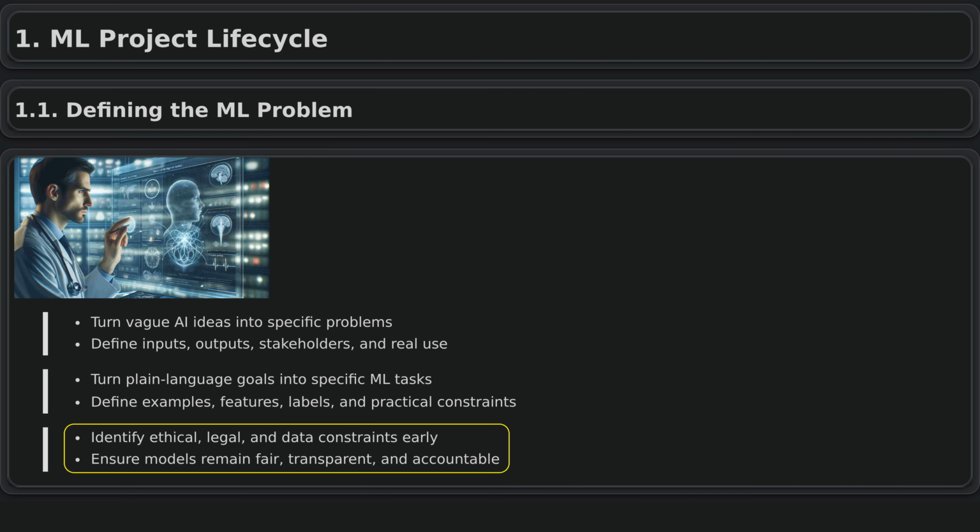When defining a machine learning problem, you must consider ethical, legal, and practical constraints before building models. Check that your data is appropriate, representative, collected with consent, and that your predictions will not reinforce existing biases or cause harm. Whether a city is modeling building inspections or an employer is automating job screening, they must clearly define success, protect privacy, and keep humans involved in decisions. By addressing these issues early, you shape data collection, modeling choices, and evaluation so the system remains accurate, fair, and aligned with its goals.